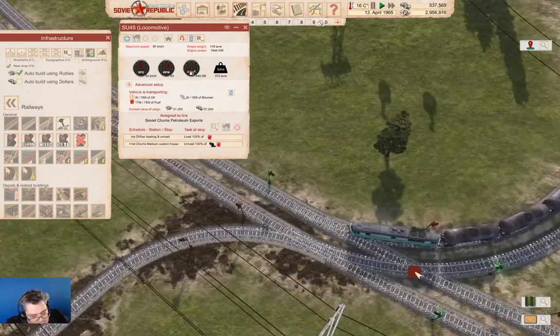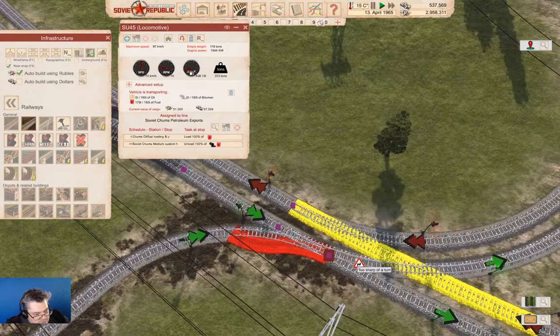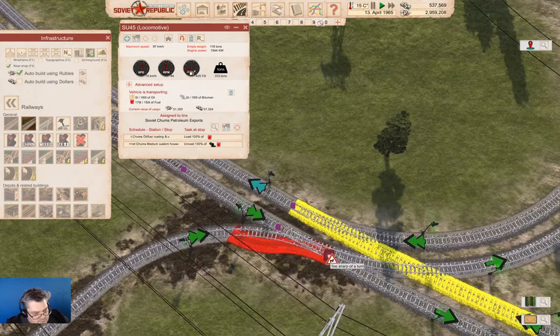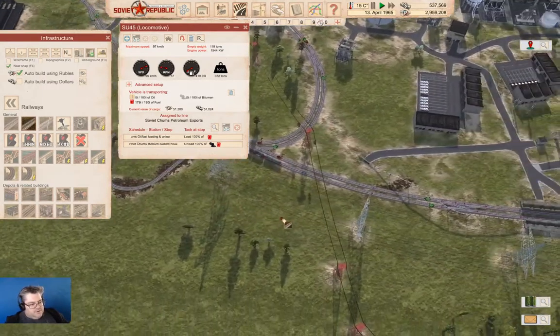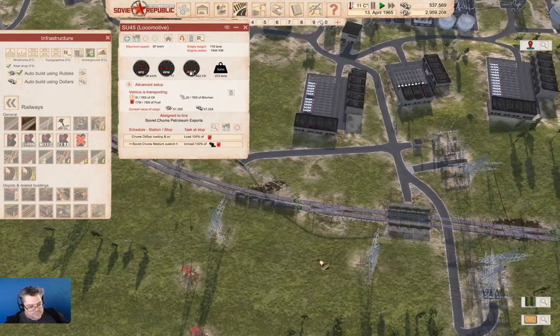Does that allow for a straight through rail connection? No, I don't know that it does. Okay, so that is going. It's coming over here, and it's short enough that it can get back onto that. Okay, so it's getting its diesel fuel.